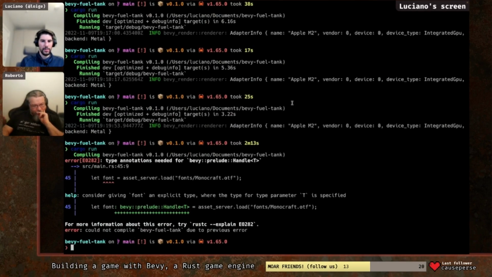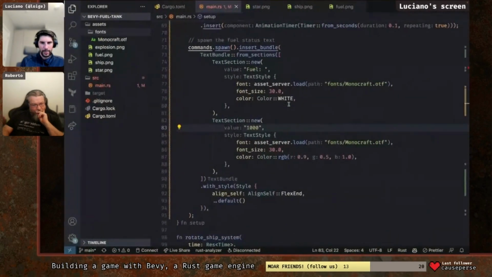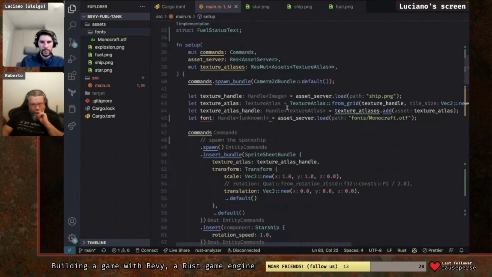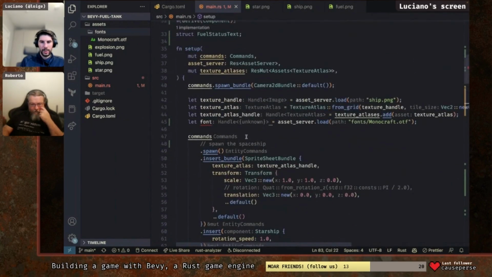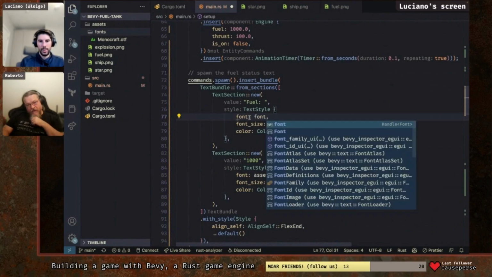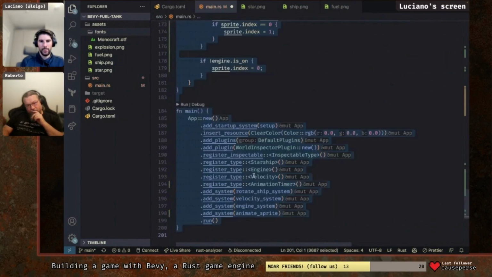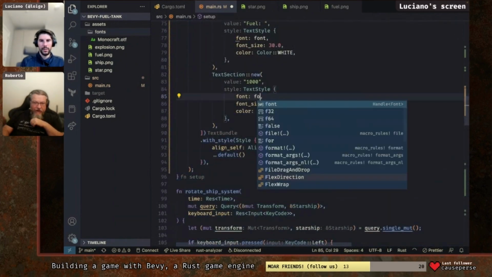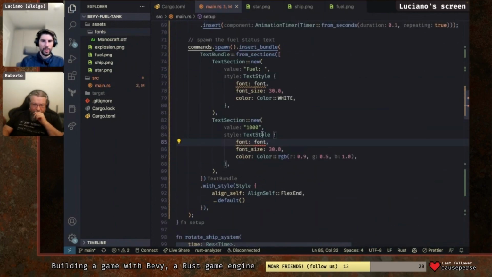Font, what? Where is this? Inline 45. Oh, we already loaded that font, so we can just reference the same font. Do you need to clone it, or is it enough to reference it? Good question. Let's see what it does. Most likely we'll need to clone it because we're not passing a reference. Yeah, but why clone a font? We have it. Probably just going to clone the reference.